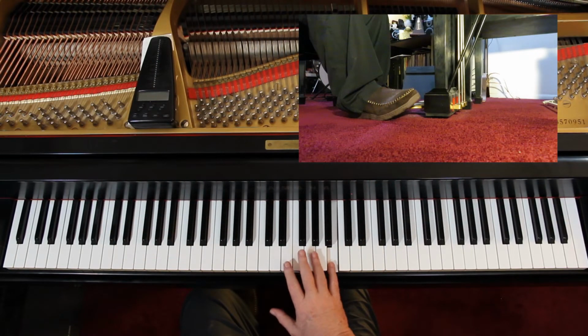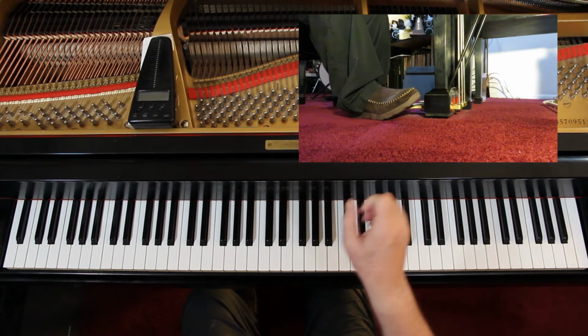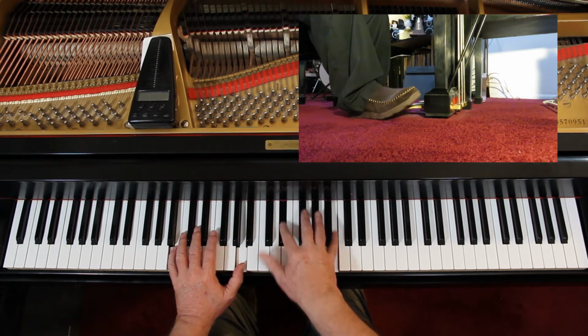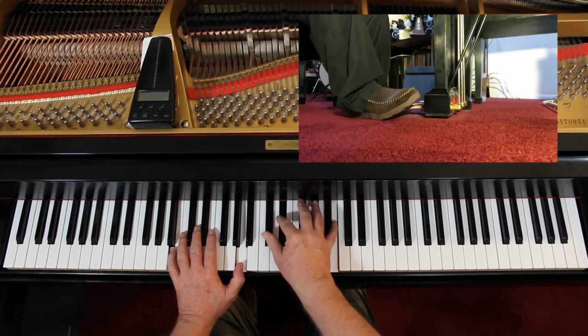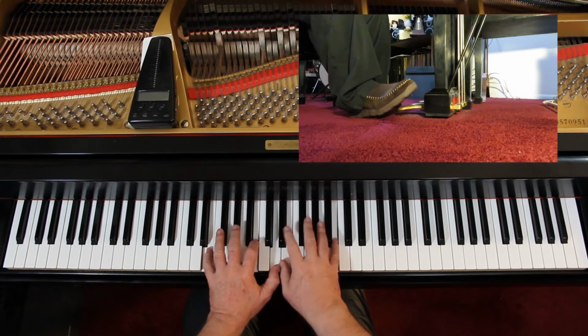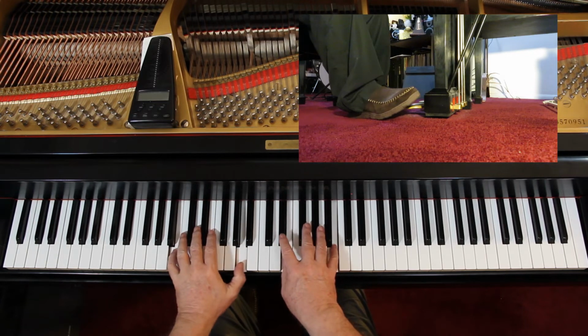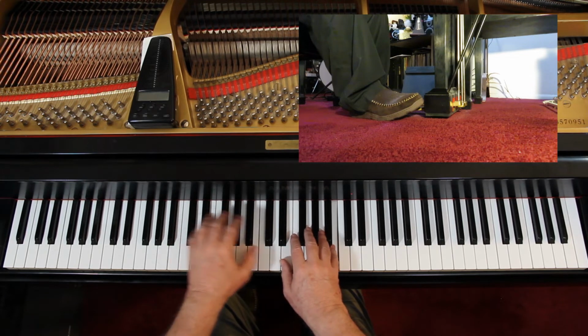But when I need help to connect things, I use the pedal to help me. It's the last two measures of the second line from the C sharp to the B. I'm going to pedal here to here and then release it on the B, just to help me connect those notes. So those measures, and I'm not pedaling. I like a little silence in there. Play it staccato, and you can connect the end of that measure to the next measure here to help connect it. Just pedal down long enough to connect it.